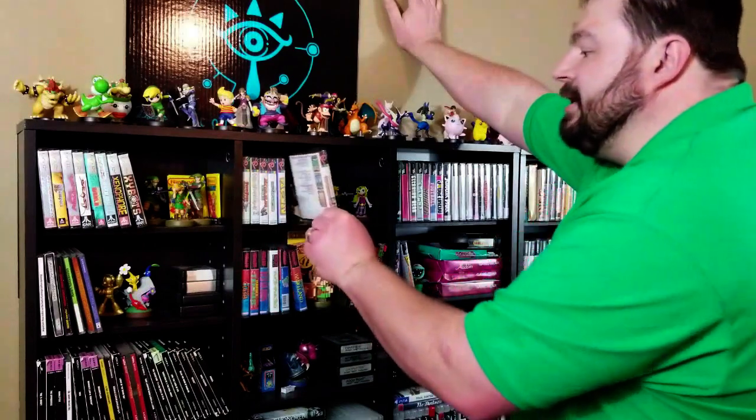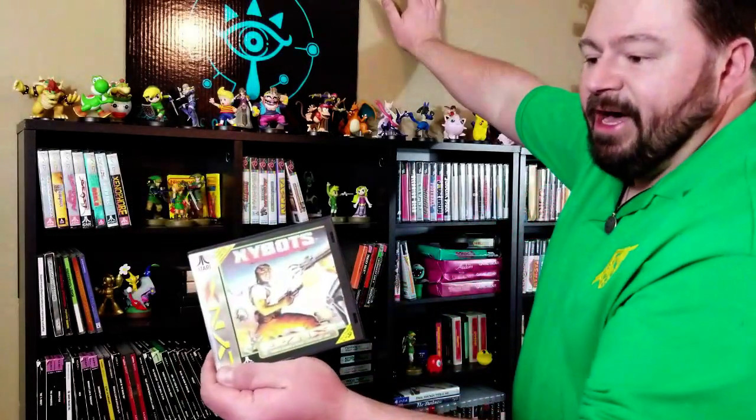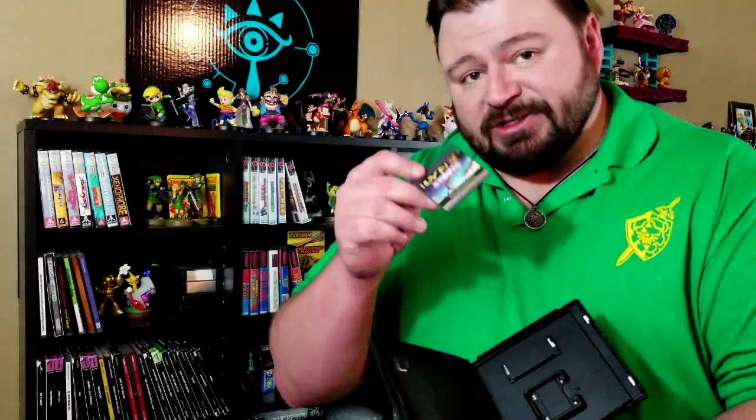Finally, the top of the shelf, next to the other Zelda Amiibo, we have some Neo Geo Pocket games in the DS case. And the final part are some Atari Lynx games, like Zybots. The cool thing about the Lynx games, if you've never seen them, is they are very thin — you have that nice cover piece, but then they're just a thin card. The later ones had a lip; the first run games did not, so you could very easily stack them. And because they're so thin, you can just put them wherever in the case and once you close it, they're not really moving around.